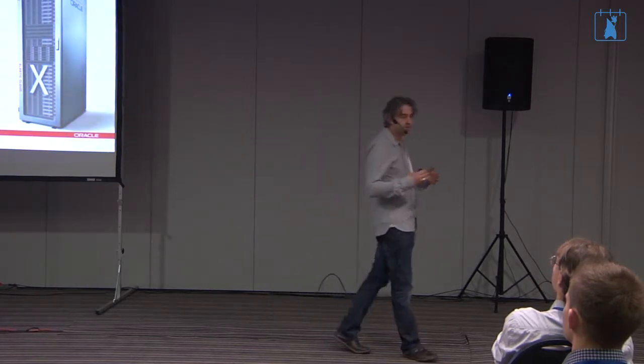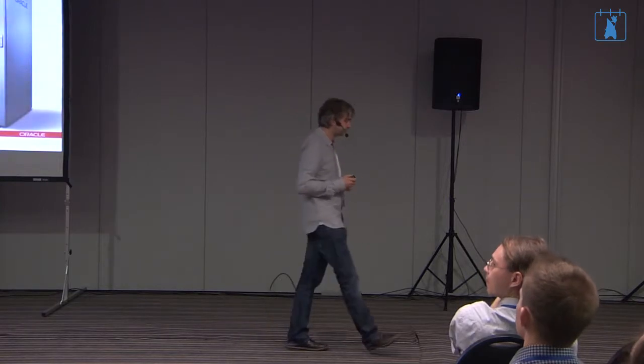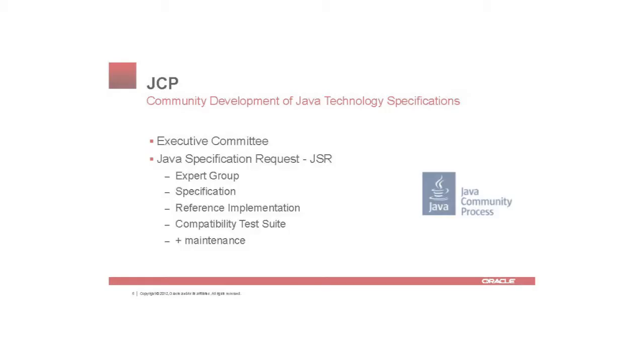It's a superset of Java SE that aims at the enterprise. So we have basically added capabilities which are required for enterprise applications. So that's the Java platform. Now, something else we have to keep in mind: when it comes to the evolution of Java, everything is done within the JCP, the Java Community Process. So it's not just Oracle that decides how Java should evolve. And this is true for the complete platform, Java SE, Java ME, and Java EE.